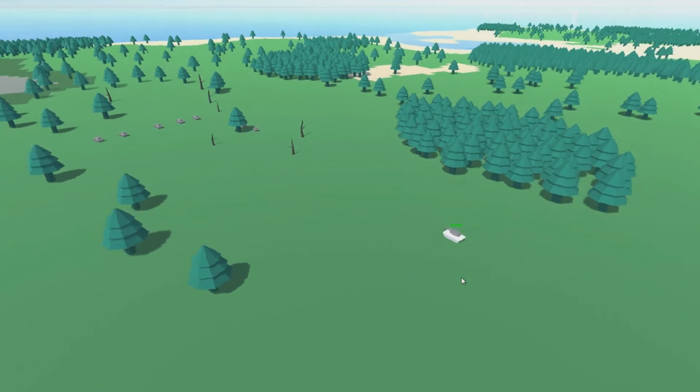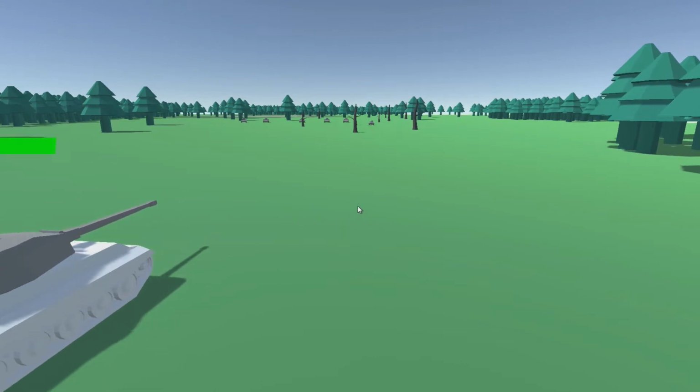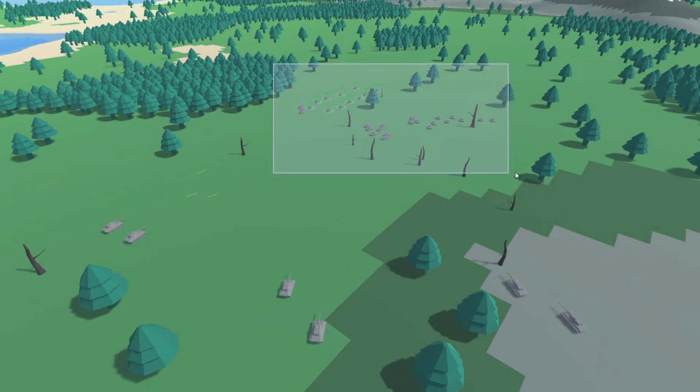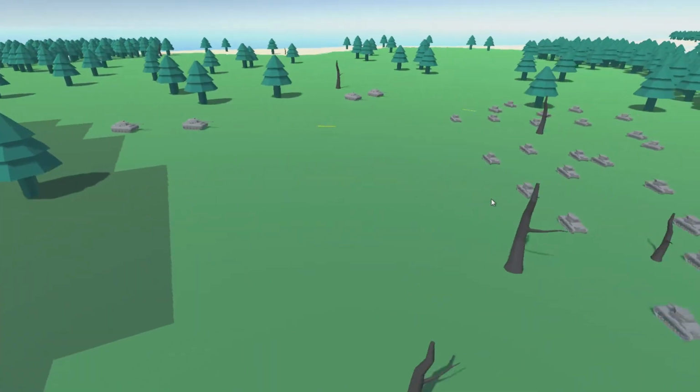Another thing is I added in some new units, so I've added in the Tiger 2, which is sort of a super heavy unit, I guess. Another thing I added are these little selection circles. They're not a very big deal, but I think that they do a lot to make the game look more like a game and less like a weird simulation thing.